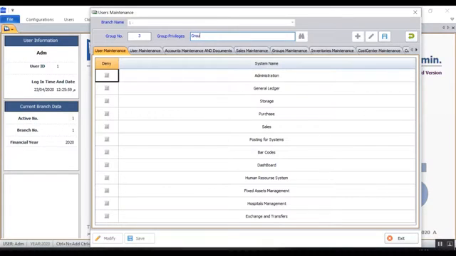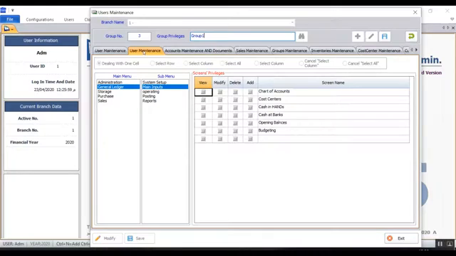Now, the second thing we want to do is to select the privileges that we want to assign to this group. So to go about this, first we need to go to the tab User Maintenance 1, and using this tab we can select the system that we're creating privileges for, and we can also restrict the users from accessing certain systems, and that will be by activating the variable deny.